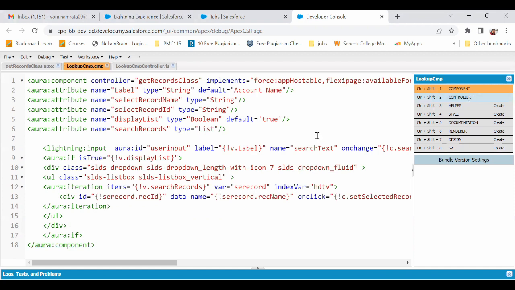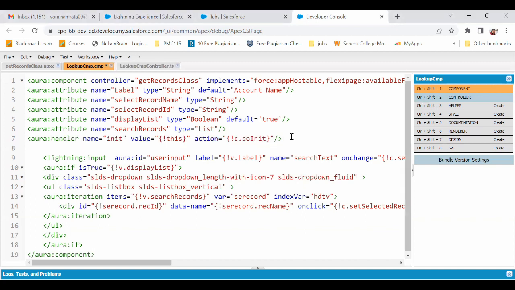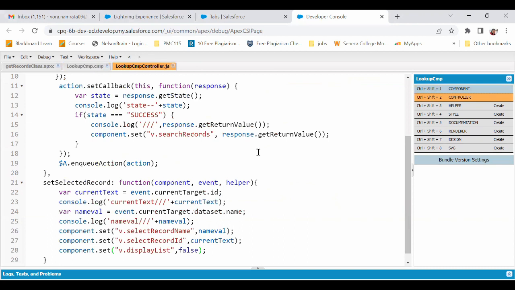So what am I going to do is, again, the first time ever that we enter this page, we need the list to be displayed, correct? So I would make an init method, and in do init, I'm going to make the display list as true.